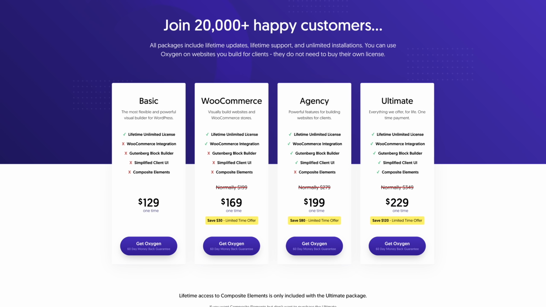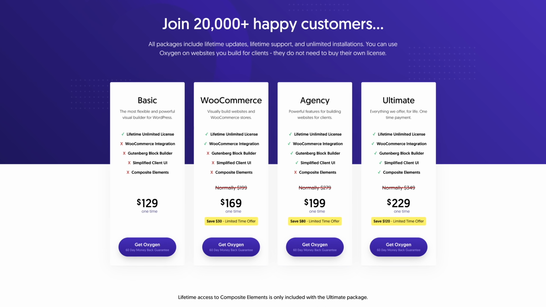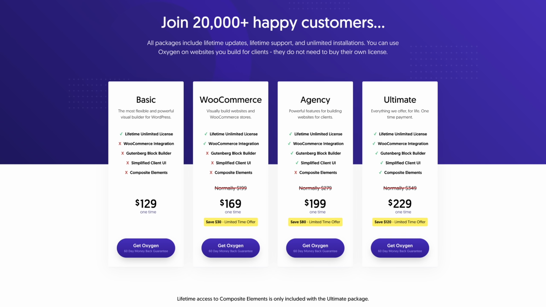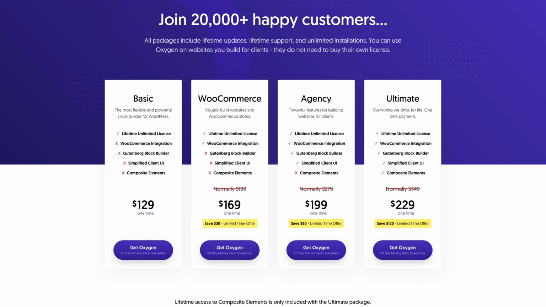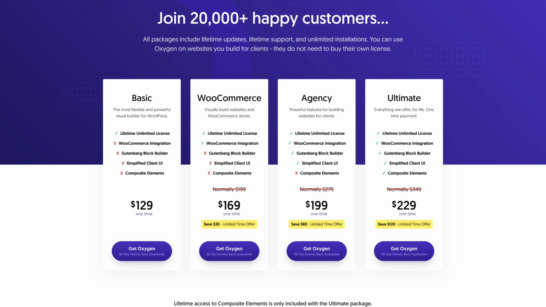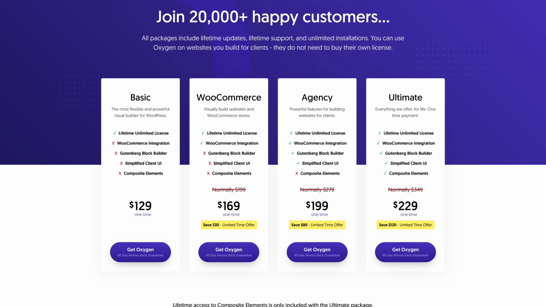But what exactly does Oxygen offer? Well, firstly, there's a compelling lifetime deal available. Now with the recent pricing changes that they brought in, there's a tiered system depending upon what features you actually need. But my recommendation here would be to go for the ultimate plan, as this covers you for all future project requirements. Plus the price difference isn't all that significant, and this is probably what the developers were aiming for when they brought this pricing structure in.